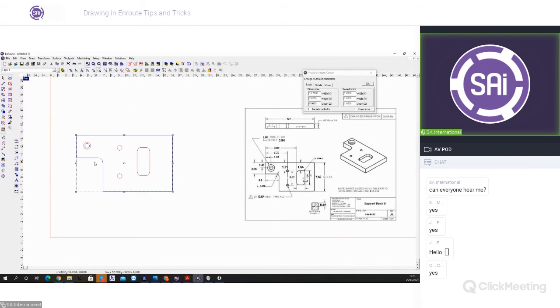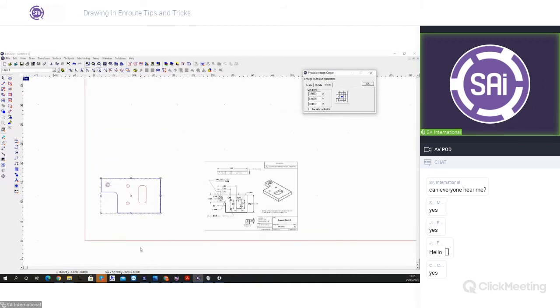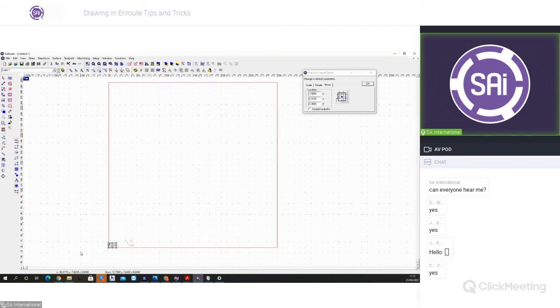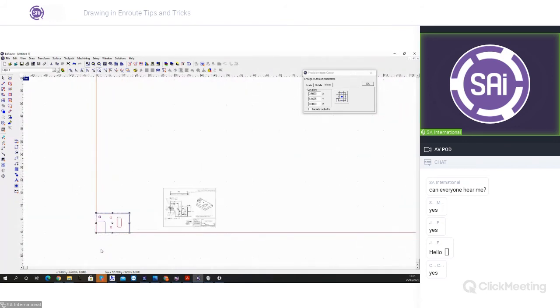So I would say with the snap tools, it's the easiest way to work. Of course, if you like working with absolute coordinates, you can also just move it to 0, 0 via the precision input center. Or, if you have a numpad, you can hit Control 1 for this, which will move it down. And as you can see, move it across the plate by hitting Control 1, Control 4, Control 7, 8, 6, and so on. So if you're looking at your numpad, it will make more sense than if you're just hitting the keys on top of your keyboard.